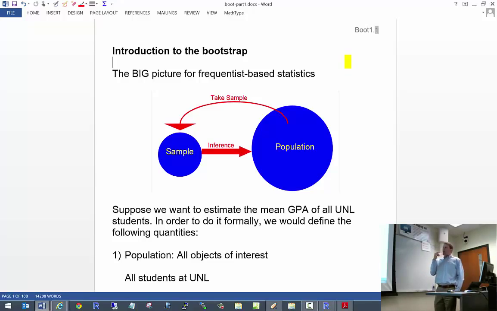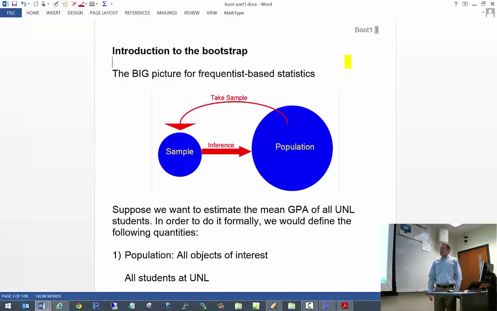Whenever I talk about the bootstrap, I like to relate it back to something that you would learn in Stat 218 or Stat 801, so you can see its place in statistics. I first developed part of this lecture actually for a Stat 218 class when I wasn't talking about the bootstrap, but then I used this in my bootstrap course as well. And this is the big picture of what we do in statistics here.